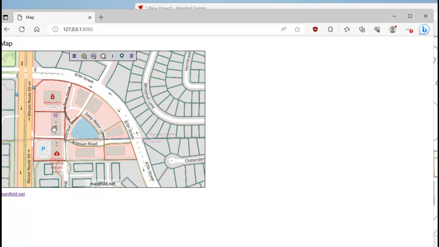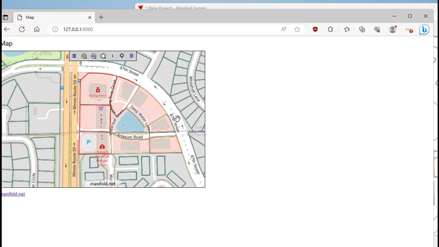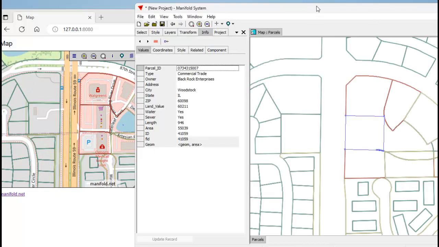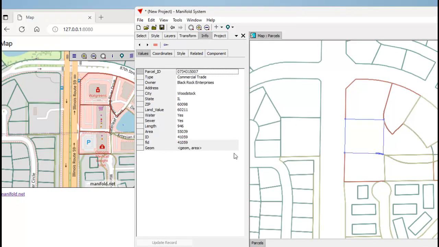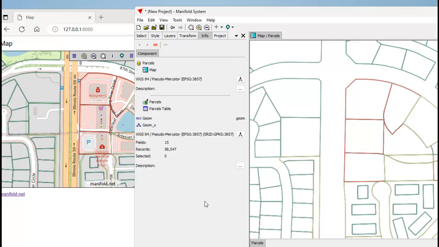So that's pretty cool. What we have here is a website that's running live, and without shutting down the website, we've used Manifold in desktop mode to connect to that same package, and we're taking advantage of the multi-user capabilities of Manifold to connect multi-user to things like GeoPackage files, and to simultaneously change that. I think everybody can see how that would be very useful.